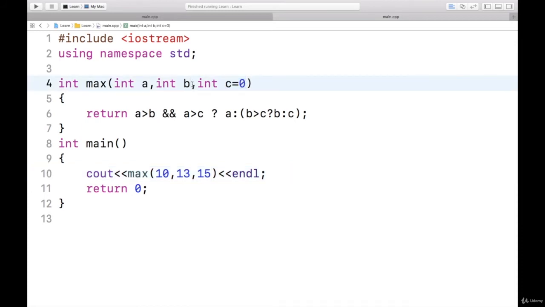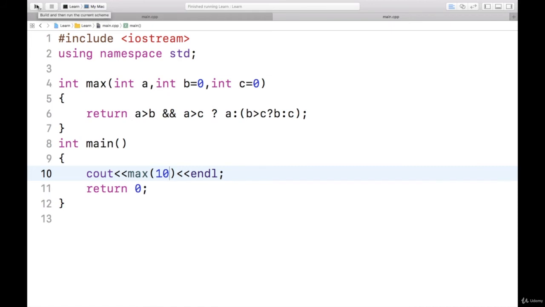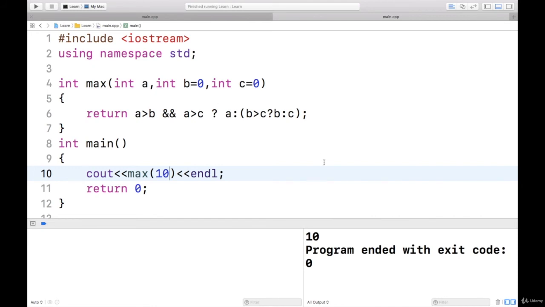I will make the first argument also default. This is 0. Then even one argument is allowed. So let me remove all these and just take 10 and call this one. Yeah, it is not an error. It is able to call that function, so it is sending the value 10. Even if I send a single parameter, it's working. I will give b also 0, a also 0, and I will not pass any argument. Yes, still it is valid.